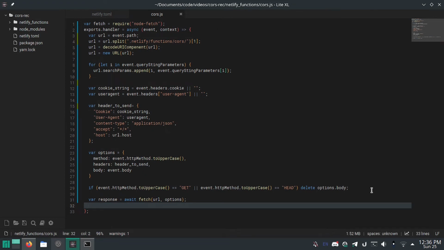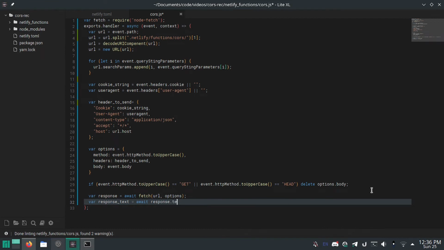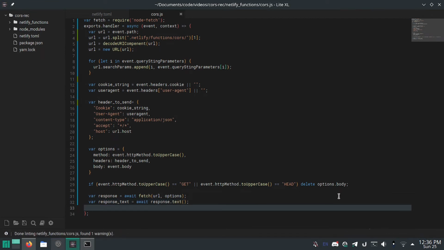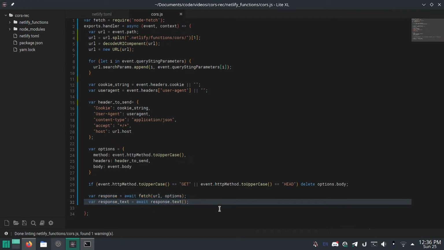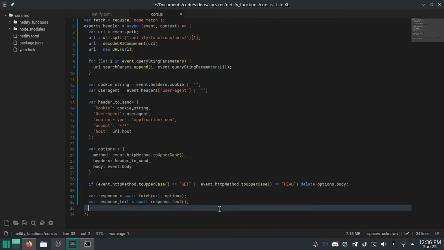Next, we do var response_text equals await response.text(), it's just a function. Now you might notice that this will only work if the server returns text, and that is true, and in a bit I will explain how to get around that.